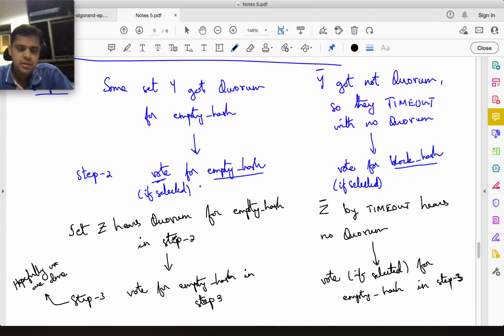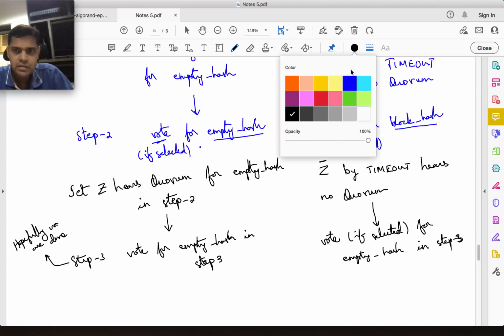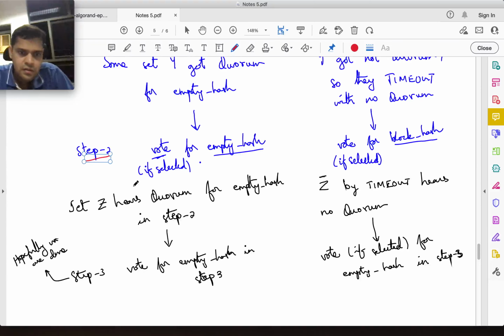Right, so what we are going to do over here in this particular case, in step 2 these people got a quorum for empty hash, so we say they have got consensus on empty hash.